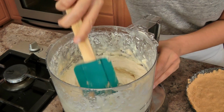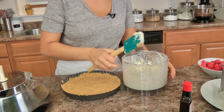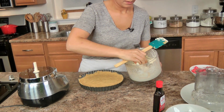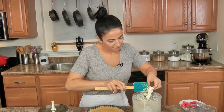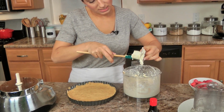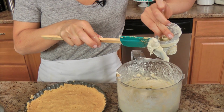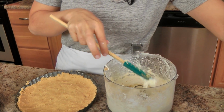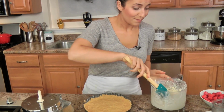Perfect. Beautiful. It's creamy. It's almost like a mousse at this point. Now what I want to do, and I want to just pop out the blade, but just make sure that you clean off all the filling off the blade because I don't want to waste a single bit of this glorious filling, which really does taste like cheesecake, except it's even better. You know why? Because we don't have to bake it.